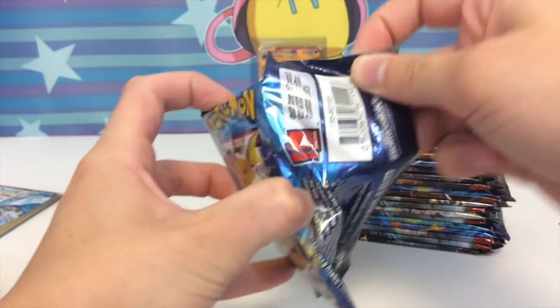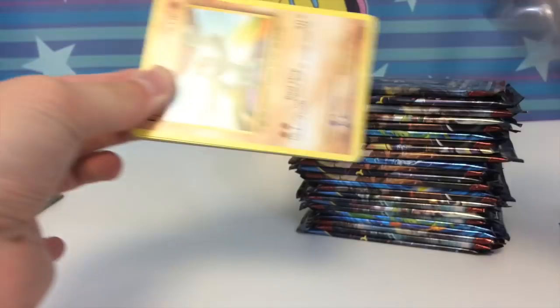All right, final pack from this stack. That kind of rhymed, pack, stack. Oh, that actually really rhymed.